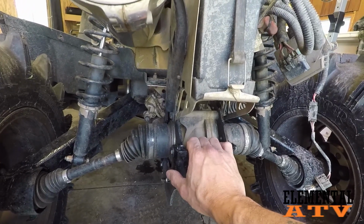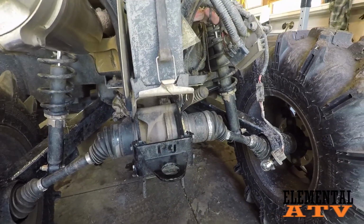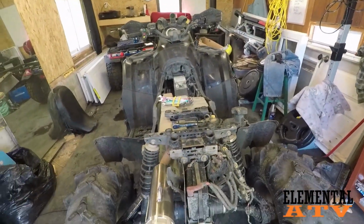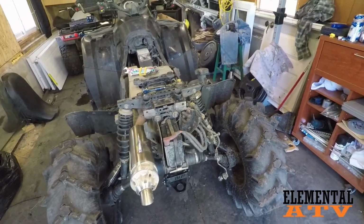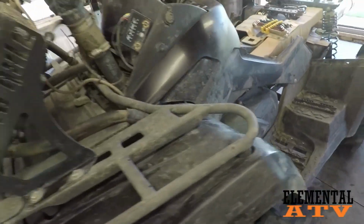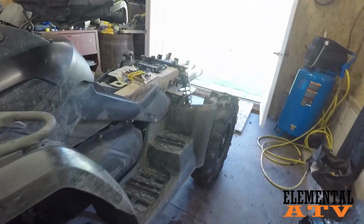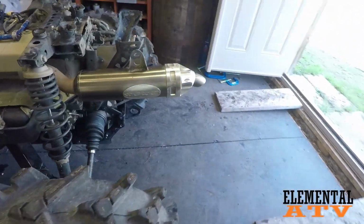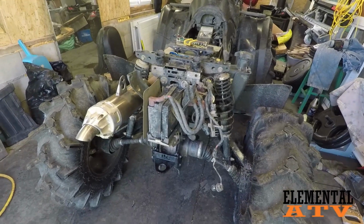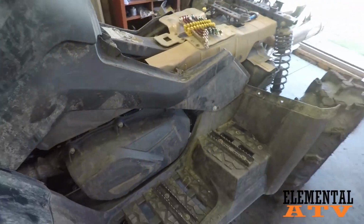In the last year and a half that I've had the bike, so far no issues. Again, I did have that seal issue. Why was that? Oh yeah, the seal issue, because somebody put the bolt back in without the washer. What? Who did that? It was the last guy that worked on this. Yep, that was me. I didn't put the washer behind the bolt, and so basically that rear yoke with the brake rotor on it was flopping all around like hell and took out the rear seal. So I had to do that.